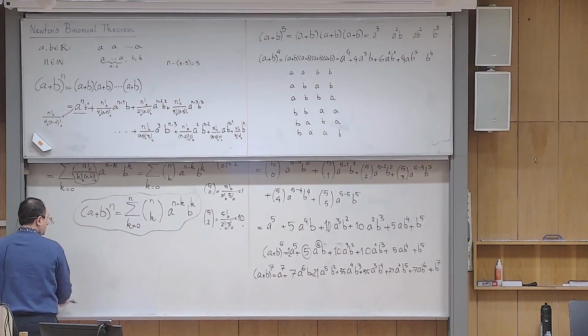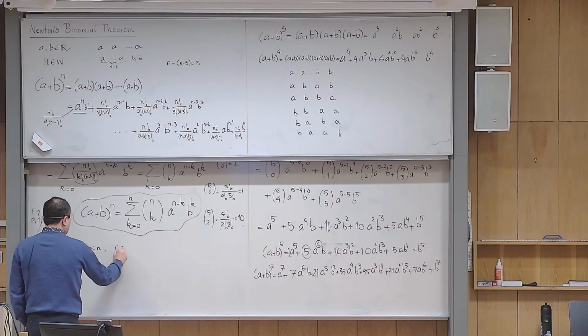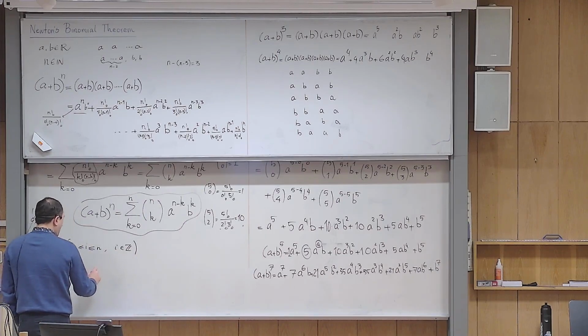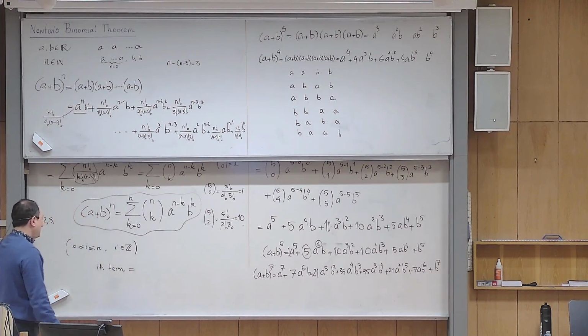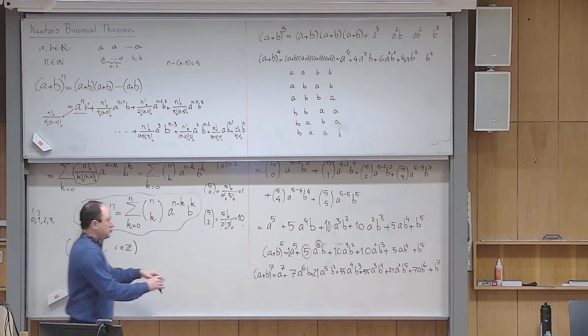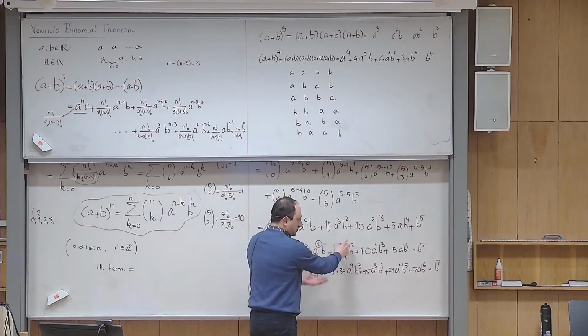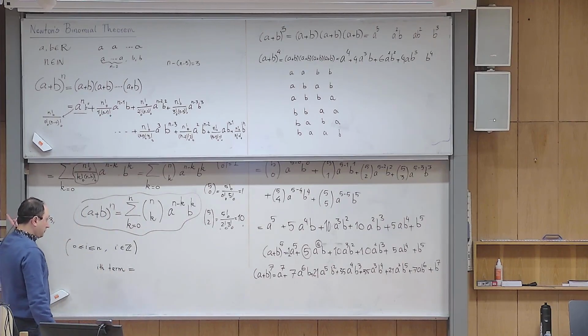So if I ask you, let us say I is somewhere between 0 and n, I belongs to Z. If I ask you what is the ith term here? Of course, when I say the ith term, I mean in this organized sum, because you can rearrange them. Addition doesn't change, but if you write it in an organized way, in order, then going from left to right, what is the ith term?